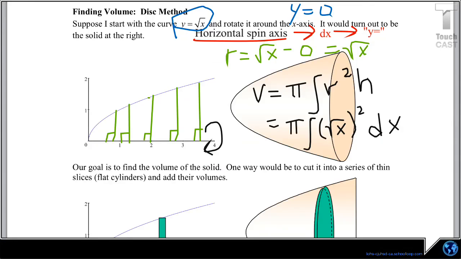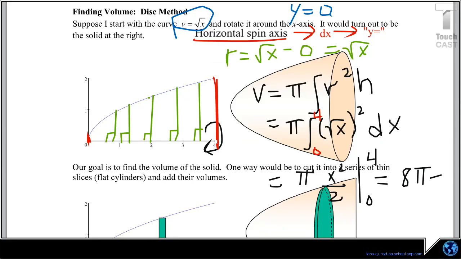Now, the leftmost radius, it can get down as small as 0, and the rightmost radius can get as large as 4. So I'm integrating, or it's bounded by 4. So the leftmost radius can go to 0, the rightmost radius can go to 4. So my boundaries for my integration are 0 to 4. And now, when I integrate, I get pi times x squared over 2, and I'm substituting in 4 first, so I'll get 8 pi minus 0, or just 8 pi.